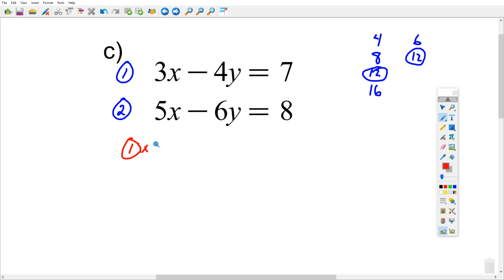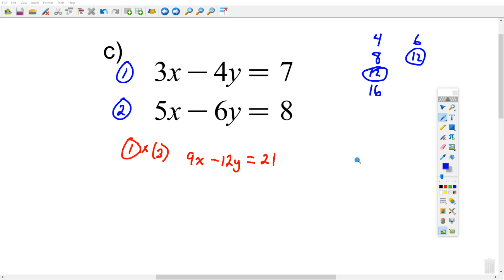So I'm going to do equation 1, and I'm going to multiply it by 3. That would give me 3 times 3x, which is 9x. 3 times minus 4 is going to give me minus 12y, and then 3 sevens are 21. Now that equation that we just made there is the exact same line as equation 1. If you were to graph that, it would give you the exact same graph. So we haven't changed what it's worth because we multiplied both sides of our equation by the same thing.